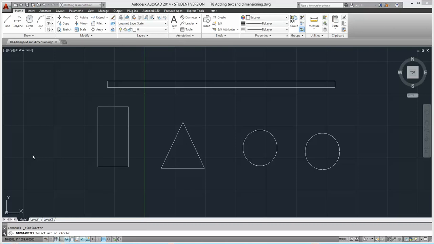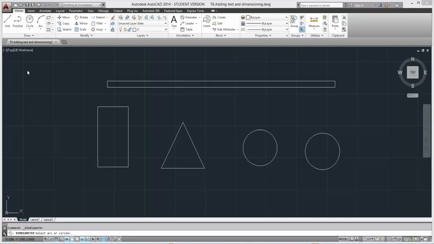In this tutorial, we will be going over dimensioning and we will be going over text. All right. Whenever it comes to any kind of CAD drawing or architectural drawing or drafting, you have to incorporate dimensioning in this. Now, the way that we're going to do this is you're going to open up your workspace and you are going to save it as assignment 6. All right. The reason why we do dimensioning is because we need our audience to know exactly how big the object is that they are going to be creating.